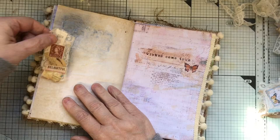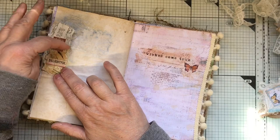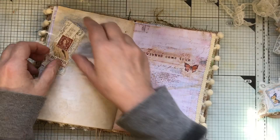Do use that one actually, and then put a little butterfly here somewhere. Add a butterfly to that. I'm going to do that. I just want to get that one, and then I'm going to go to the beginning.